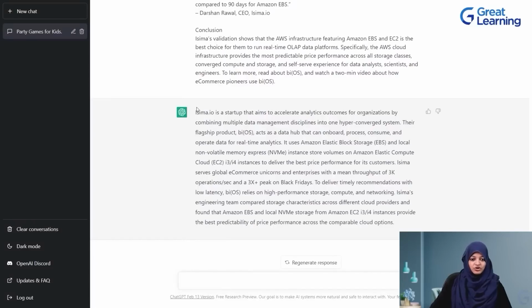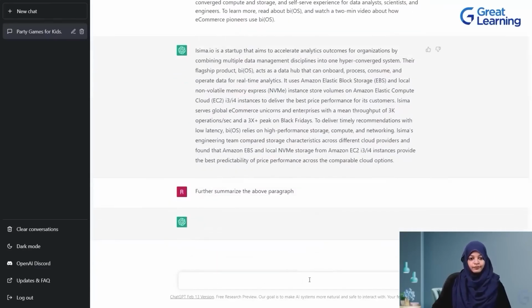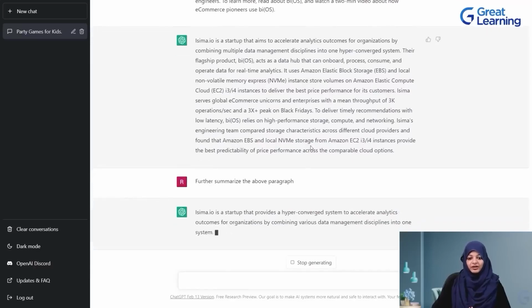Now, as you can see, this is not as short as I want. So what I can do is further summarize the above paragraph. And it will further summarize and further reduce the amount of information that is a part of the paragraph above.